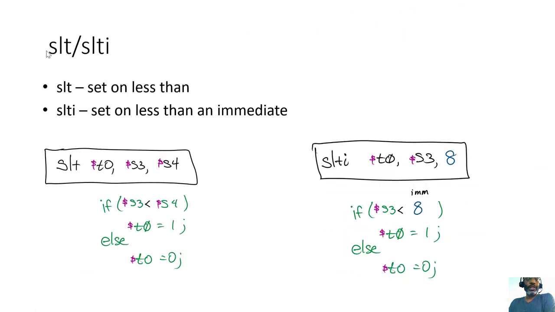Now we want to test for an inequality, meaning if one register is less than the other. We want to not jump, but at least set a particular register to indicate whether or not it's true that one register is less than the other.